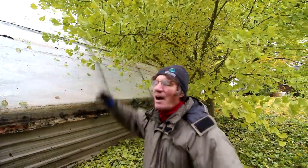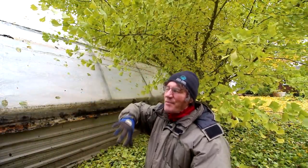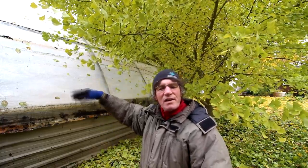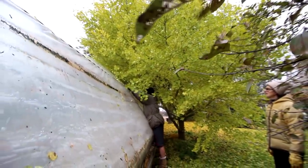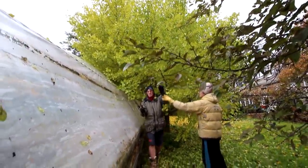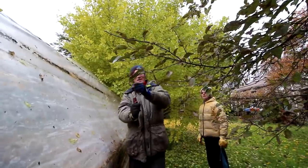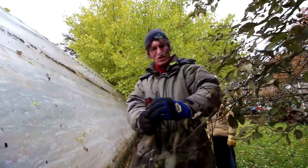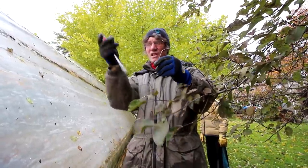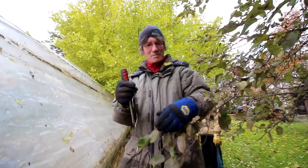The next step will be to remove the spring clips that run along the sides that hold the plastic in place. This will be a significant step because the plastic will be loose for the first time. I'm going to start with the spring clips on this side and we're going to move the plastic over the top of the arches to the other side, which has a long driveway where we'll try and fold the plastic up. We'll leave the plastic in the groove for now until we get the other side out. The wire just zigzags back and forth and it's spring-loaded so it fits in that channel. It does a good job of holding the plastic in place - you just need a screwdriver to unclip it, just wiggle the wire back and forth and it comes out.